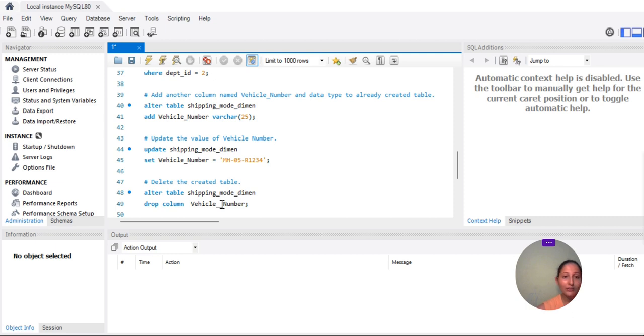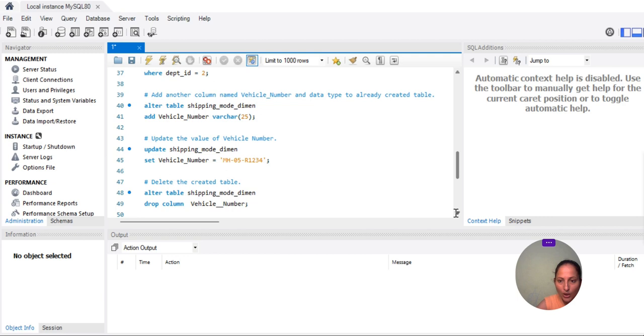It's a destructive type of command, so you have to be very careful when you use it. You should know what you are doing, because once you do this, the entire column will be wiped out forever. So be careful before using the alter command. If you want to change the data type or modify an existing table specification, you use alter table, the shipping table name, change total required, total amount.